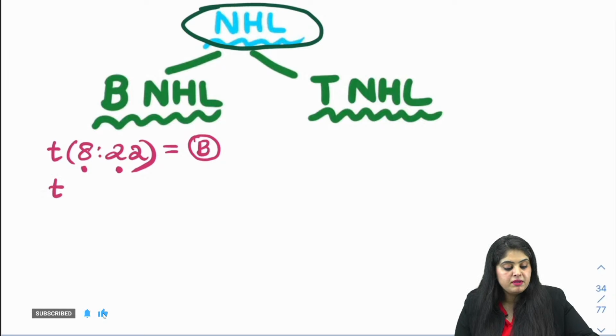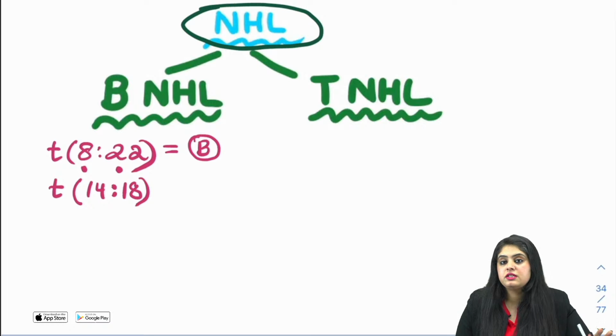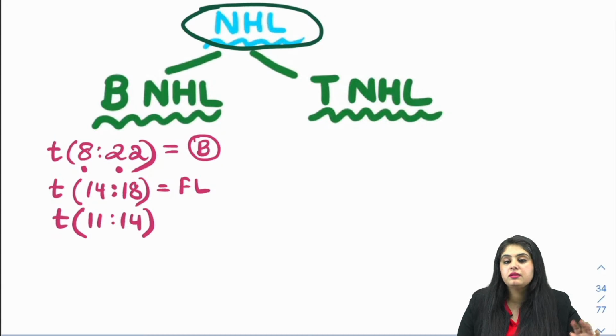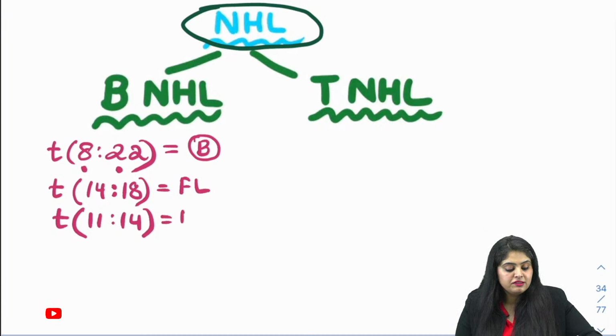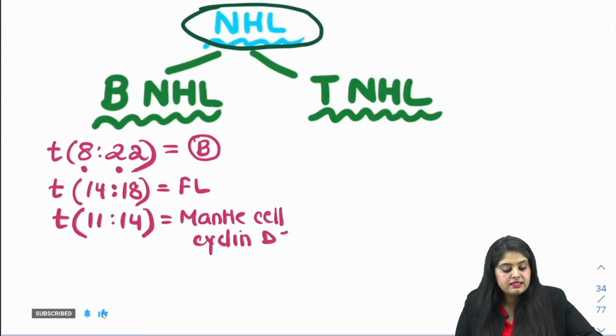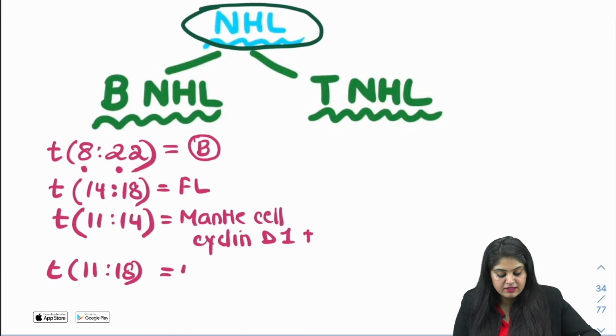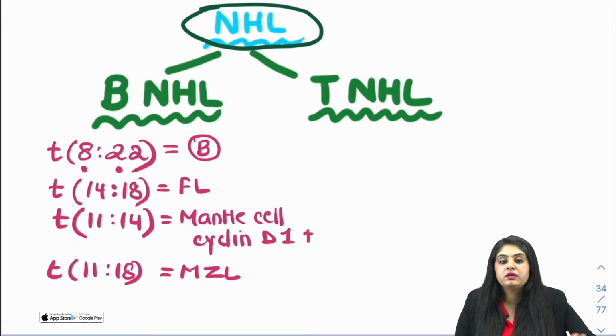Easy. If I say, tell me what is translocation 14 and 18? Teenagers, 14, 18. Teenagers together, ma'am, the friendly lymphoma. Friendly means follicular. If I say there is 11 and 14, 14 with a younger brother, everyone going mad in the house, that is mantle cell lymphoma. And mantle basically means that cyclin D1 is going to be positive. Then if I pick up margins of age, 11-year-old and then adult, 18-year-old, 11 and 18, ma'am, that is going to be marginal zone lymphoma, totally other end, marginal zone. So now tell me, are the translocations any difficult? I don't think so. They seem to be pretty simple.